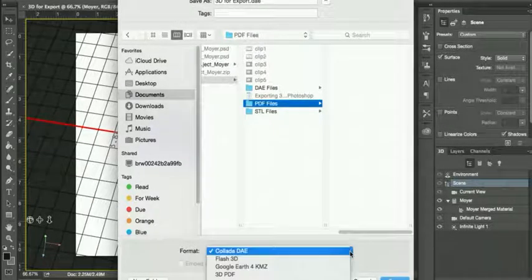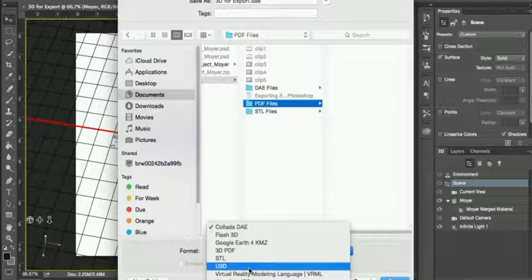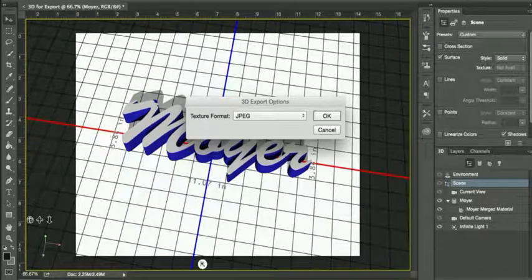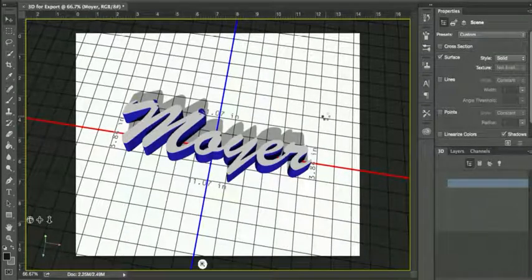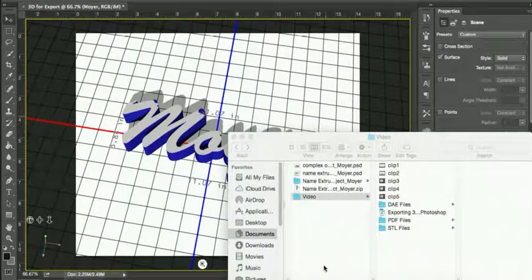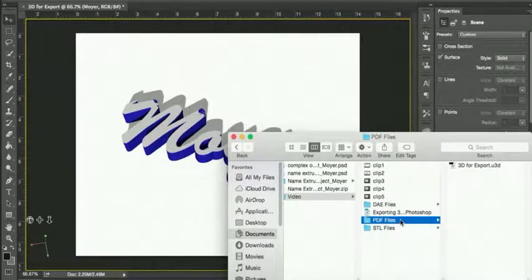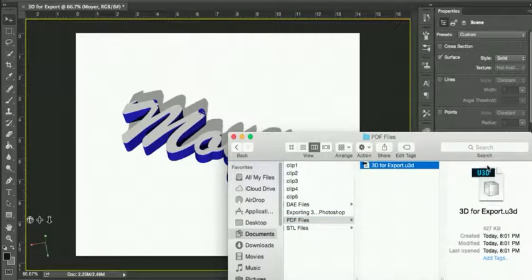We're going to change this to the U3D and click on Save. Once this comes up, again we'll pick PNG for the texture format and click OK. And if we go here, you can see that PDF files, and there's our U3D file.